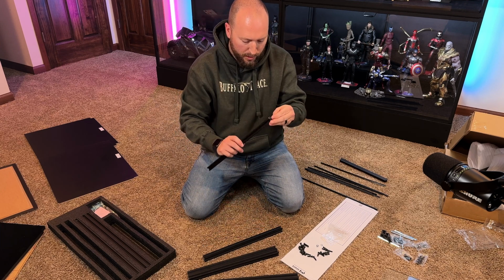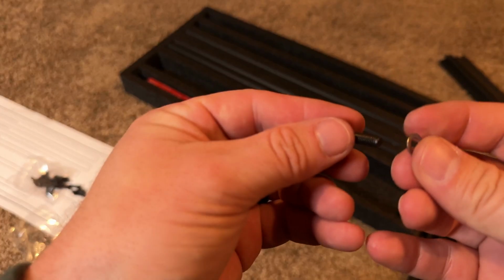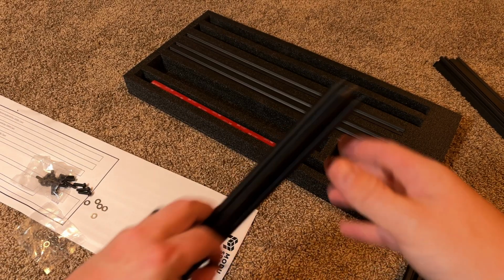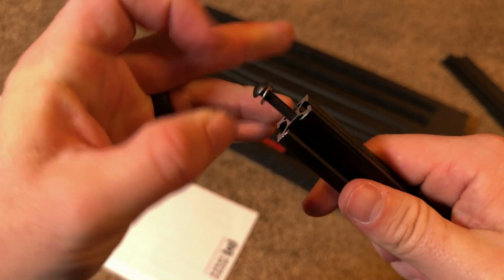We're just gonna put them in on each side of each bar, and we're just gonna twist them in just a little bit. You're gonna want enough space to get the bars together, so it doesn't have to be all the way in. Just give it a few turns in.